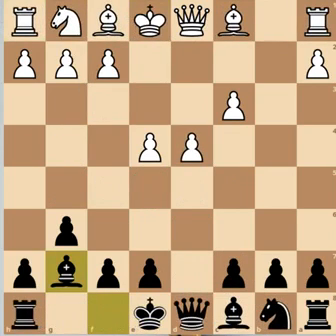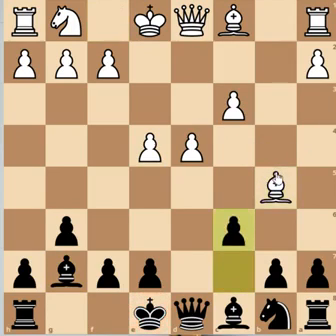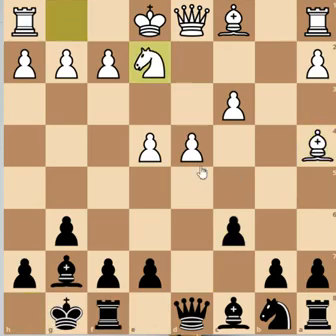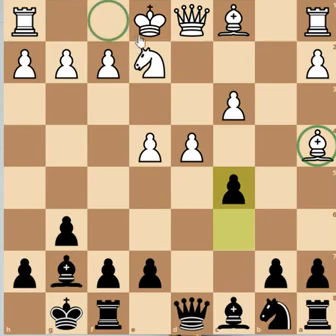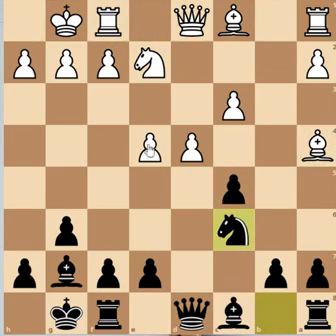Okay, after bishop g7, another sideline which might seem tricky are the checks with bishop b5 check and queen a4 check. Now, after bishop b5 check, the main point of this is to provoke the move c6, which doesn't really do that much in my opinion. Bishop a4 castles, knight e2, and now the pawn can advance to c5, and it will advance to c5. So the thing white got is a bishop on a4 instead of a bishop on f1, which you could argue is useful. Castles, knight c6, and black continues with his normal plan.